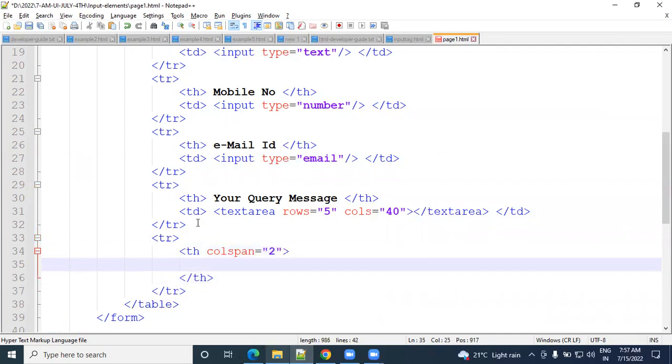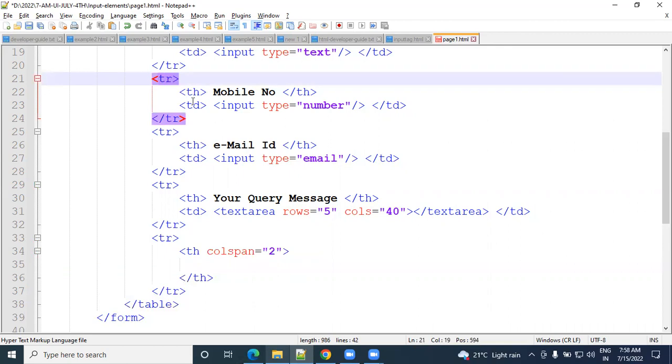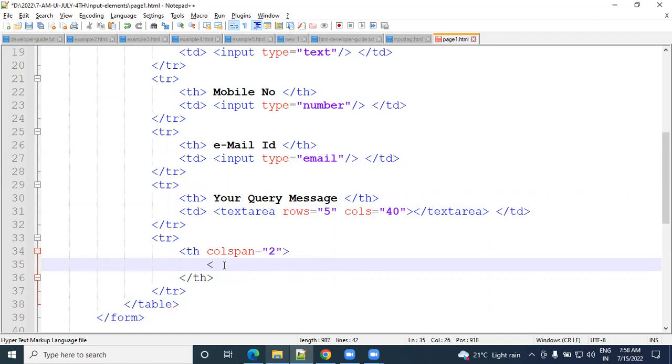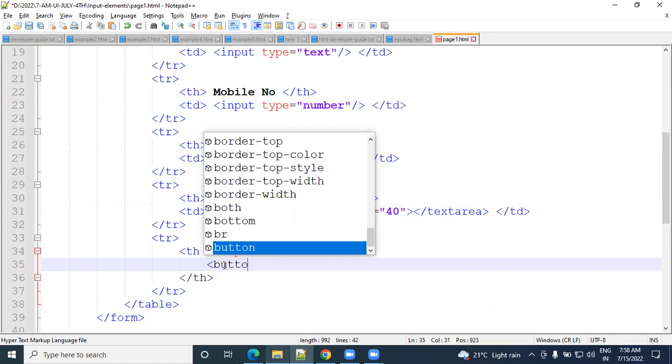We have written colspan 2 because in all the previous trs you can see there is a double column, th td, th td everywhere. In this one we'll not add two columns, only one column is required. We gave colspan 2, so one column will take the space of two columns and the button will come in the middle.